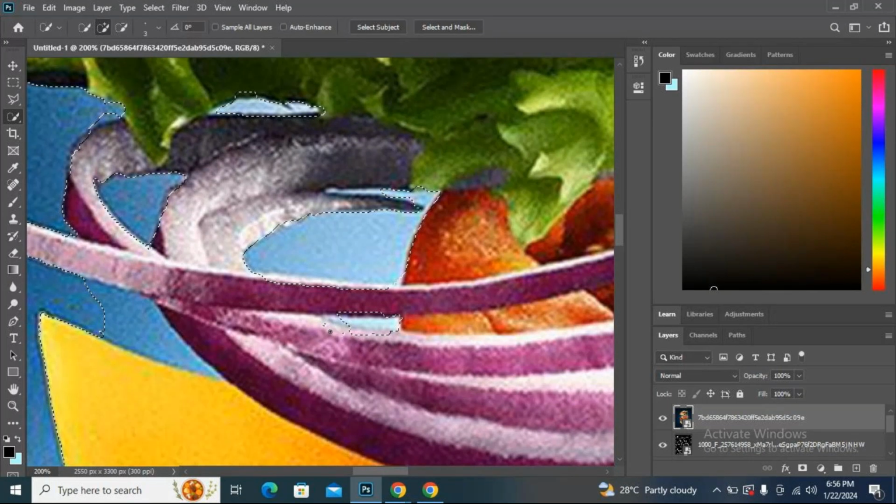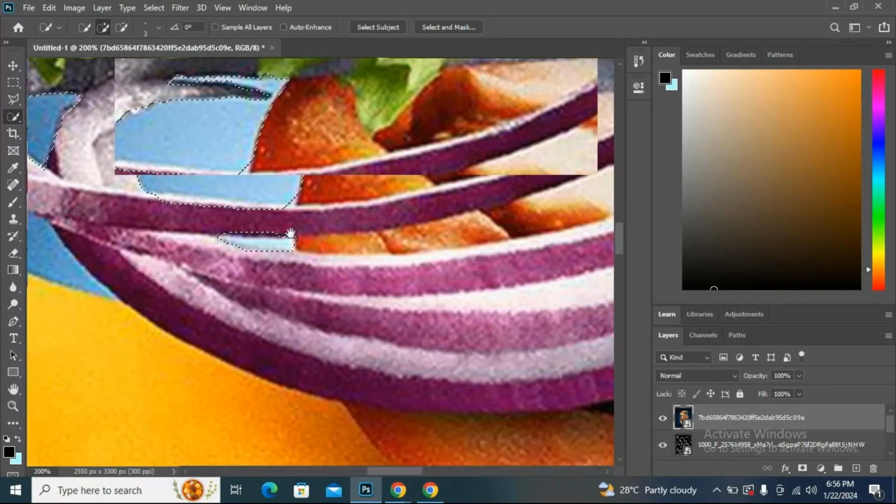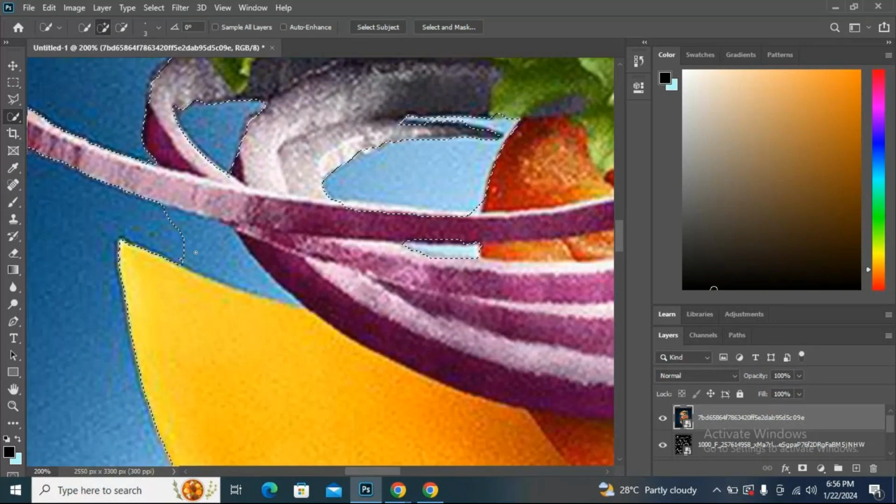So neatly we should subtract the selection here. Here also we missed out here. So again we should select properly here.